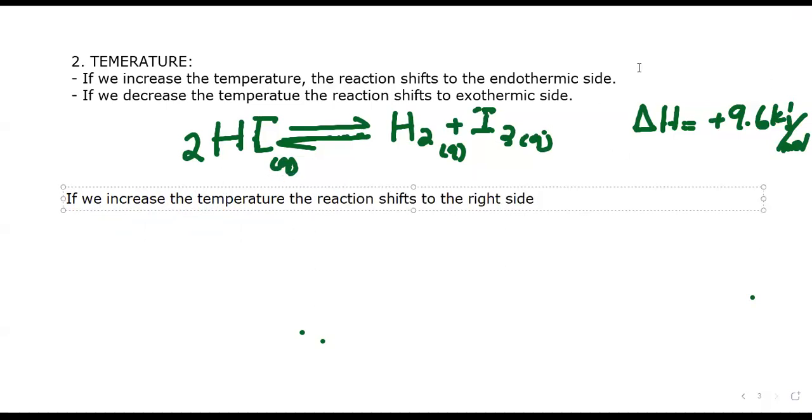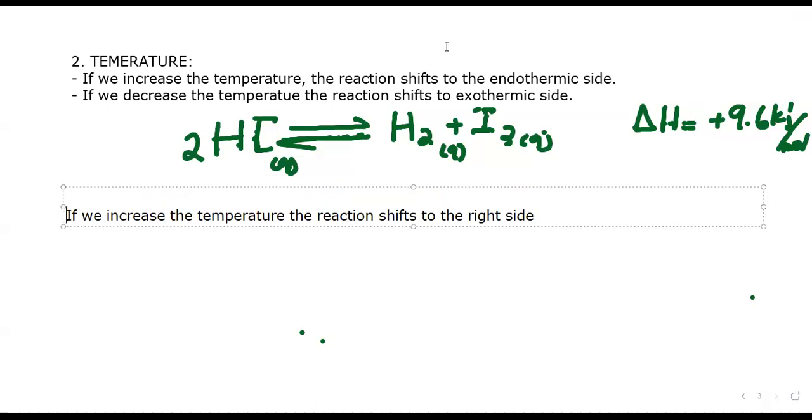Remember this, the value that they have given you for delta H is always, always, always for the forward reaction, right? So this plus 9.6 kilojoules per mole is the value for the forward reaction. It's understood that the value of delta H given to us in the question is always about the forward reaction. So the forward reaction is endothermic. Okay, we can even note these points down. Whatever the forward reaction is, the backward reaction is opposite. So the forward reaction is endothermic, which means the backward reaction is exothermic.